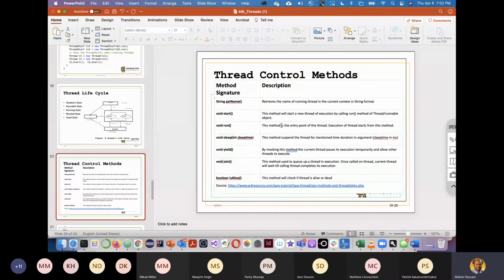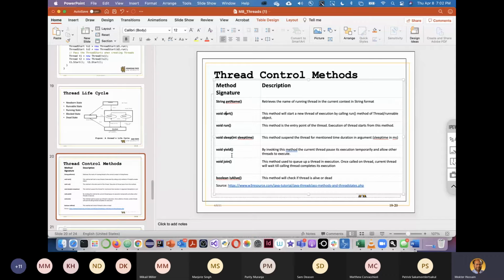So far we learned that we call the start method, and the start method itself calls the run method. There is a getName method. This is a getter method. It returns the name of the thread. So in your previous program, you can update it and at any time use the get method to get the name of the thread.